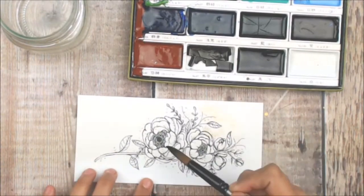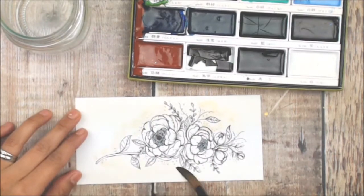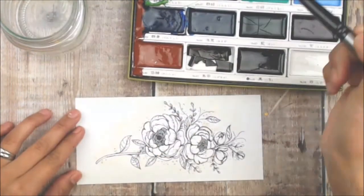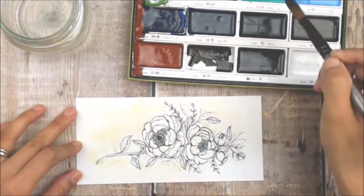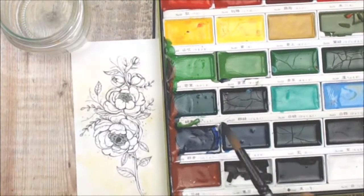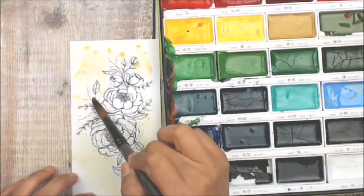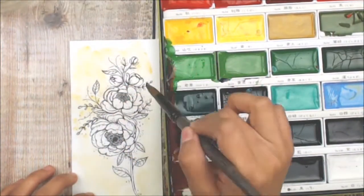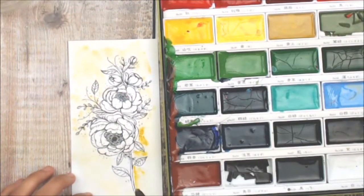We're going to begin by placing a wash of yellow around the floral. Wanted to create a look of vintage, so I'm going to go ahead and keep layering some of the yellow over the flowers. I'm going to move my flower here so you can see the mustard color that I am using. Don't be afraid to just add water if it seems too dark, and then continue on around the other side of your florals.